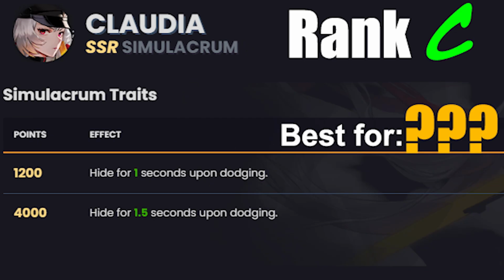Claudia is a little bit underwhelming. I have to rate this at, I don't know, it has to be C. So you disappear for 1 second after dodging, or 1.5 seconds at level 2. I don't know. Is it useful? I'll leave it up to you guys. So I'll put it at B-.